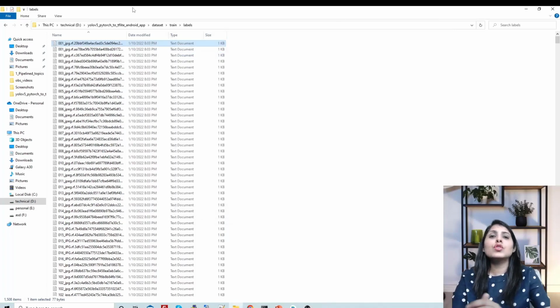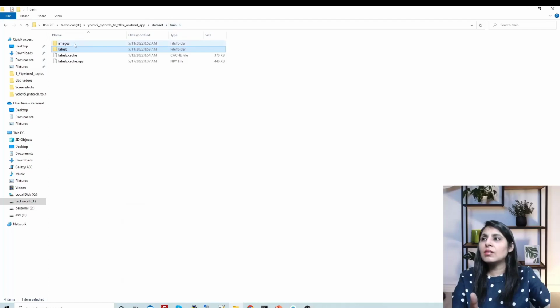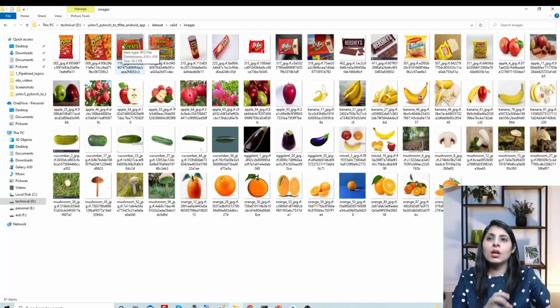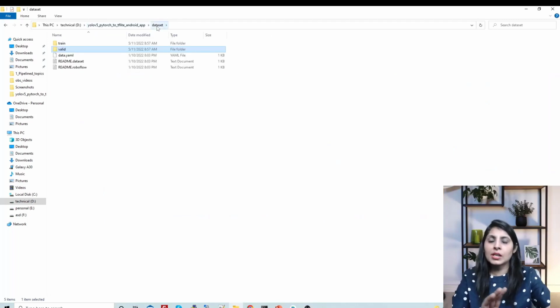Okay, and guys, if you don't have a dataset and you want to prepare your dataset in the format which YOLOv5 accepts, then you can use the labelImg tool. You can simply install this tool by writing pip install labelImg and you can start annotating your dataset and you'll get your own dataset. And you have to place it like this. Under train, the images folder will have all the images and the labels folder will have all the text annotation files. In the same way, if we open the val folder, again images and labels are there, and under images we have the images on which we want to perform the testing. So this is my dataset on which I'm working.